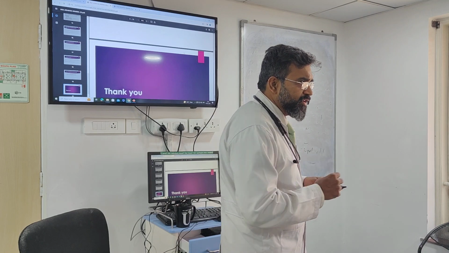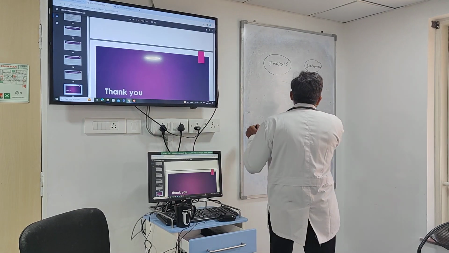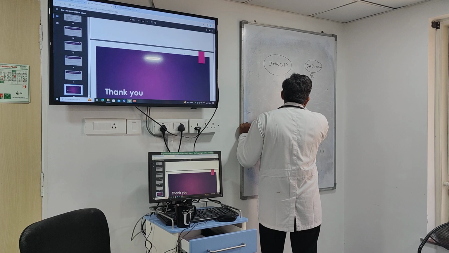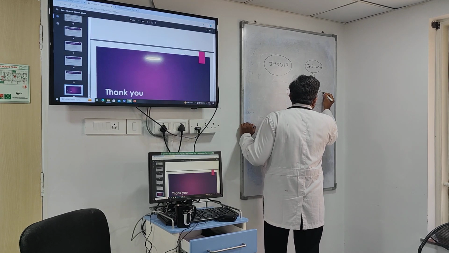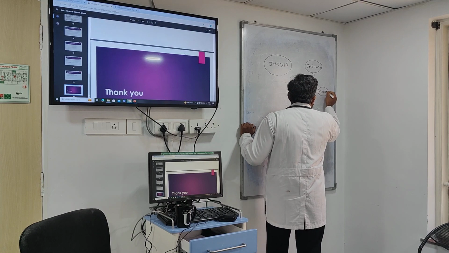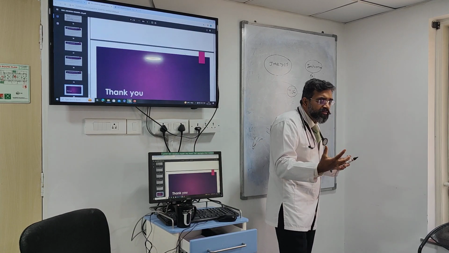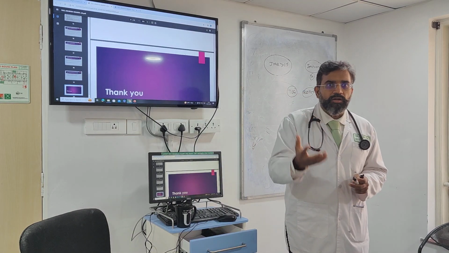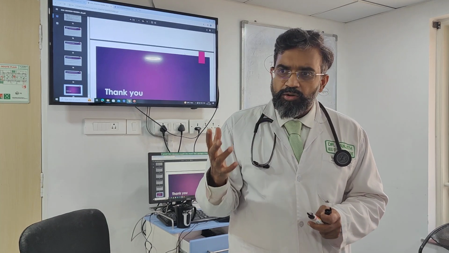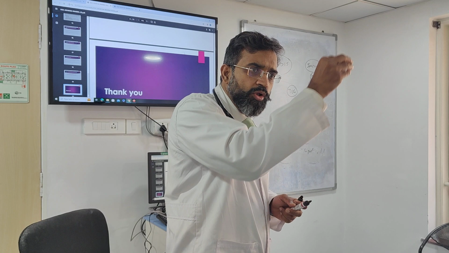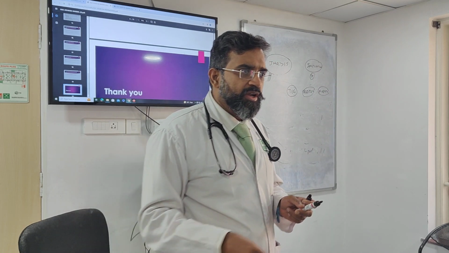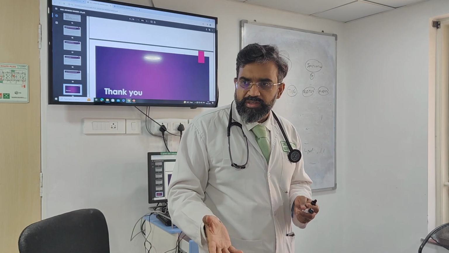Okay, TEG. Is it TEG? No, TEG is thromboelastography. Okay, there is something called ROTEM. There is something called FIBTEM. These are all whole blood coagulation assays, whole blood clotting assays. You understand? Whole blood clotting assays. But it is taking the whole system, it is not removing the cells out. It is taking the cells also and giving you everything.